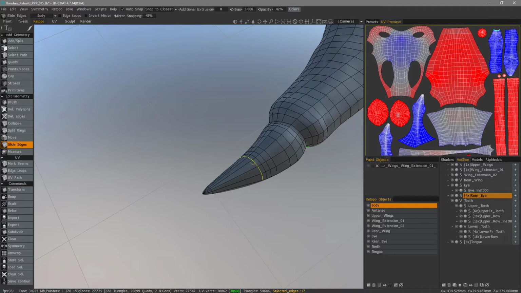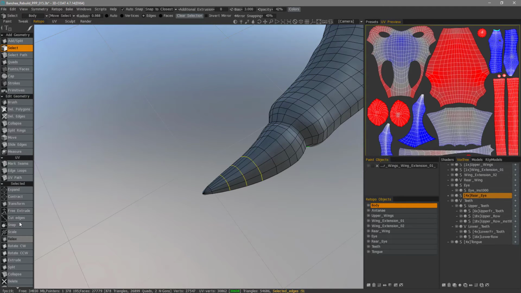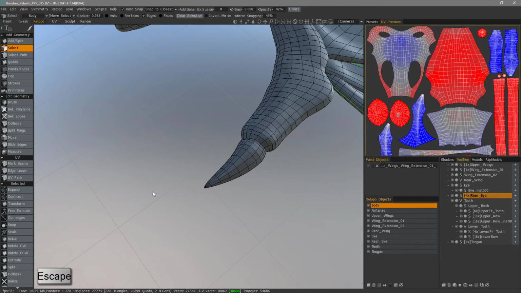So again, I can do the same thing here, or let's go to the Select tool, Edges mode, hold down the Shift key and click, and that will select the entire loop. I'll select that one as well. And now let's go to the bottom in this selected area of your tool panel and click Relax a few times until it is sufficiently smoothed. And let's expand, relax, and I can now hit Escape to drop that selection.